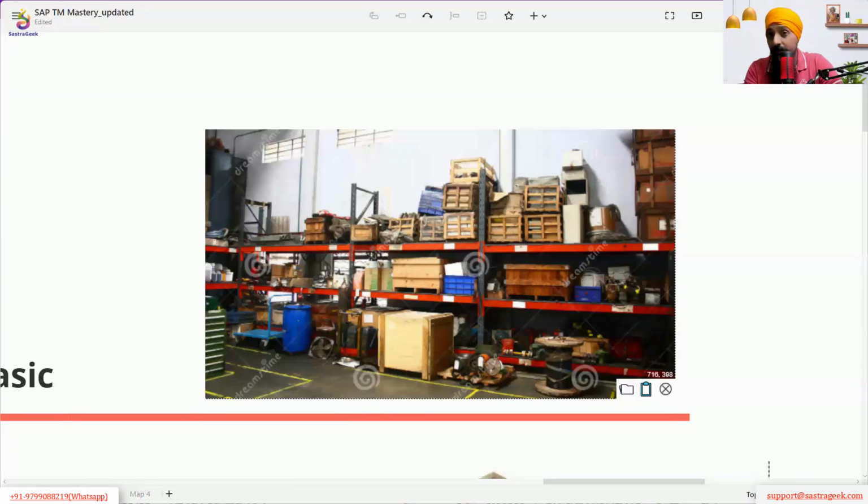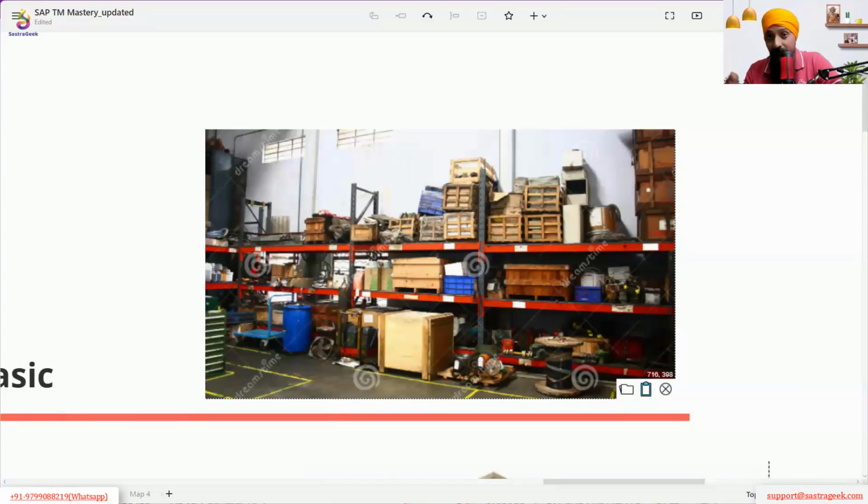So for these kinds of small locations, where the number of materials is small, the materials are visible, and there are no multiple rack systems, if you need to pick up a material, you can easily identify which material is stored where and pick it. And if you want to store a material, you can identify a place to store it. If these kinds of things are there, we don't require intelligent, big systems like the EWM system we are talking about here. Even a simple Excel sheet can work.